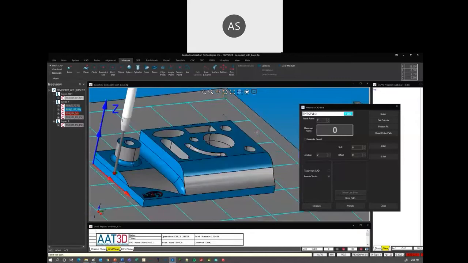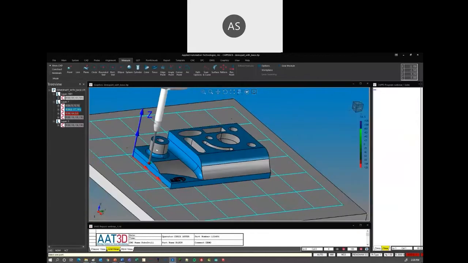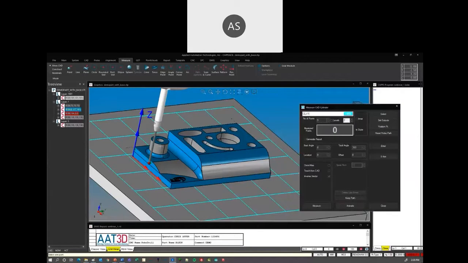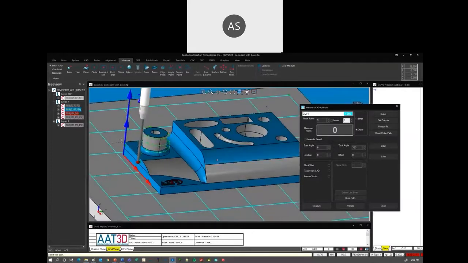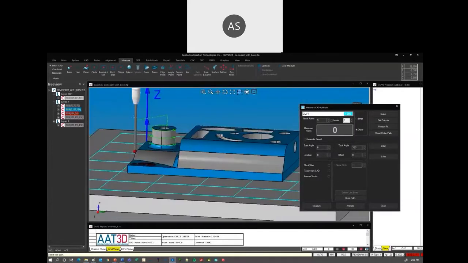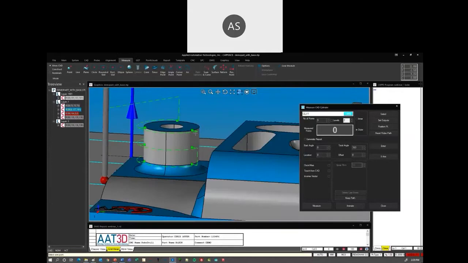Okay, so now we're going to go ahead and measure some geometry on this part. First thing we're going to do is measure a cylinder. So I'm going to click on the cylinder option here, and I'm just going to click right on the CAD. Okay. When I do that, I can see my path drawn on the screen here. The probe's going to come up, over, and it's going to probe like this. Now, one thing I want you to notice real quickly is that the path is bounded by the cylinder itself. So we're going to reduce that. So the first thing we can do here is go to offset and bring that path in a little bit. Okay. I could also move the location, which would move the whole path up and down.